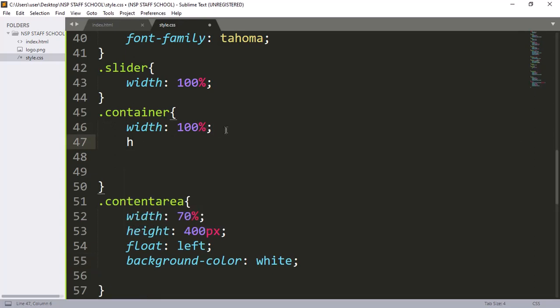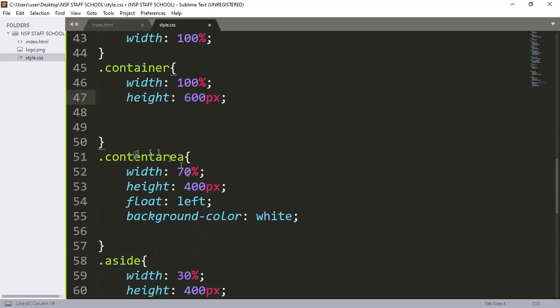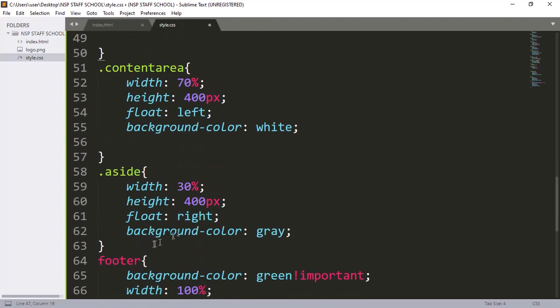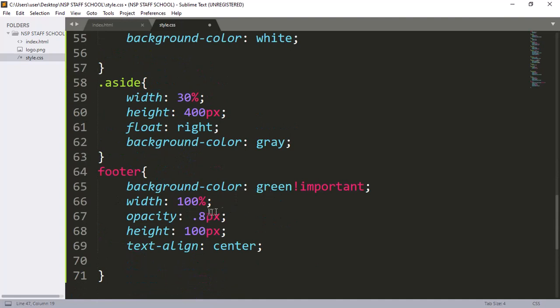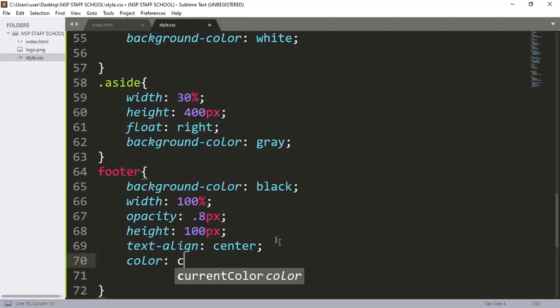The container is what is housing our content area and the aside area. So I'll change this background color to black, width 100%, opacity 0.8, height 100 pixels. Then text align center. Then we can give it the text color, white. Okay, so I'll save. Then let's refresh to see what we have.